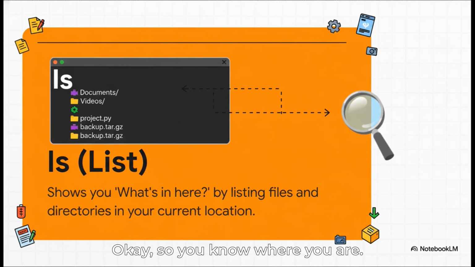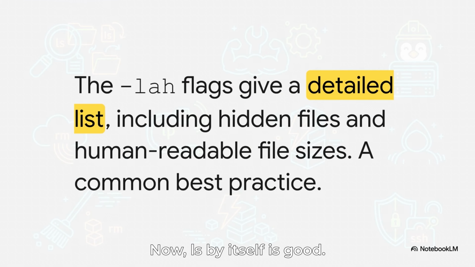Okay, so you know where you are. The next logical question is, what's in here with me? For that, you use ls. It just lists out all the files and folders in your current spot. Now, ls by itself is good, but the real pro move is ls -lah. The l gives you a long, detailed list, a shows you all files, even the hidden ones, and h makes the file sizes human-readable. This is the command you'll use 99% of the time.